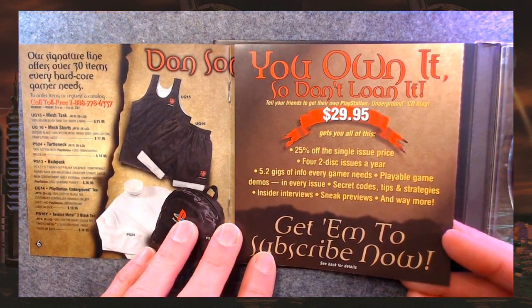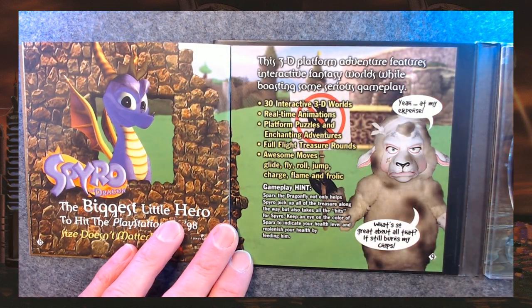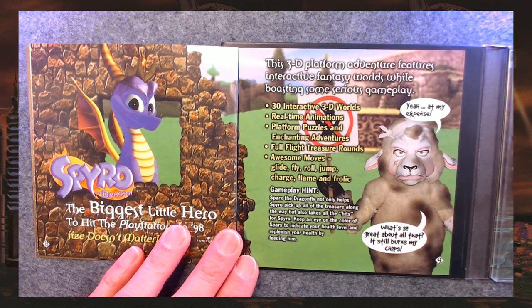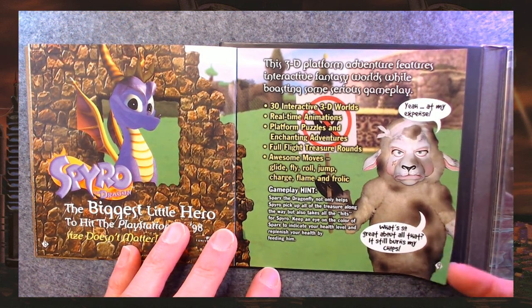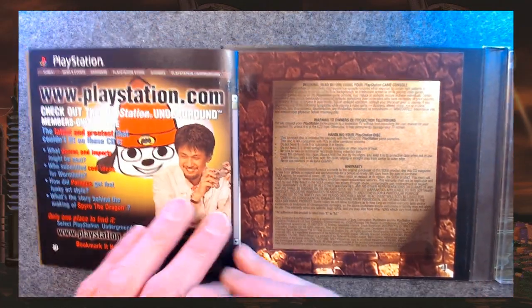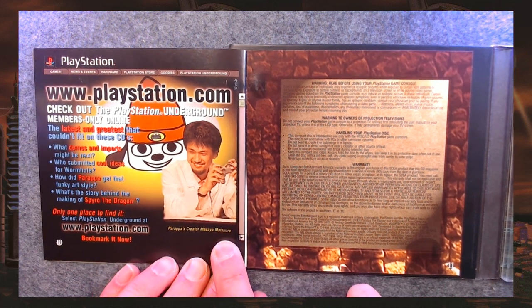You own it, so don't loan it. Tell your friends to get their own. God, just tell your friends to be a shill like you. It does. One more page. Sheesh. It's really glued down there. Parappa's creator.